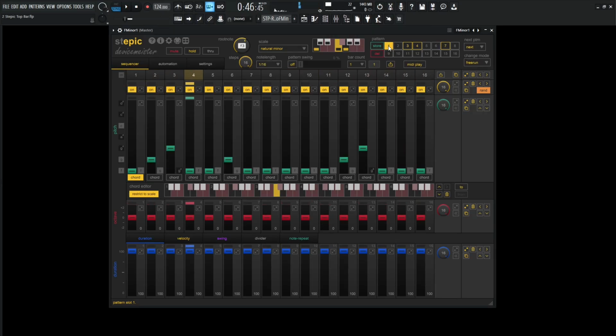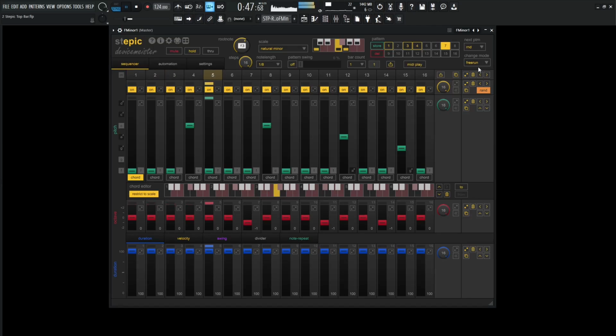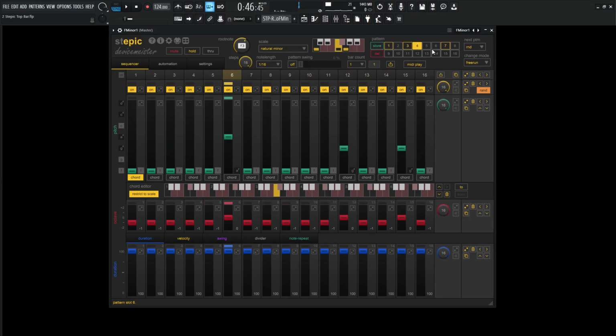Definitely very cool. The next version to change patterns is going to be random. So if we select random for all of these patterns here, so random, random, random, and random, it's going to obviously pick a random pattern to choose to. And now kind of think of this like an arpeggiator where the notes are going to be the patterns in this case, and it's just going to basically pick a random pattern. So it's a cool way to add a lot of variation to your patterns.